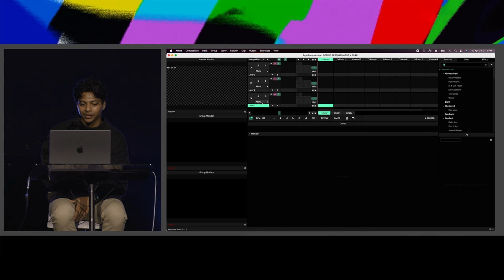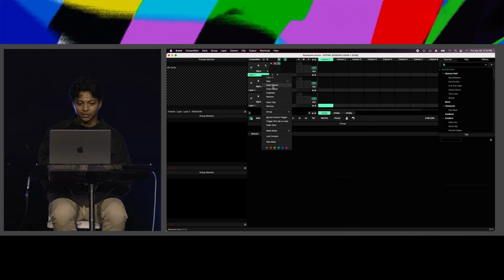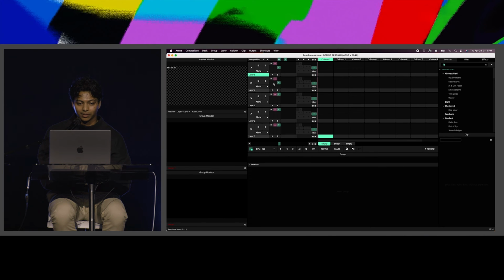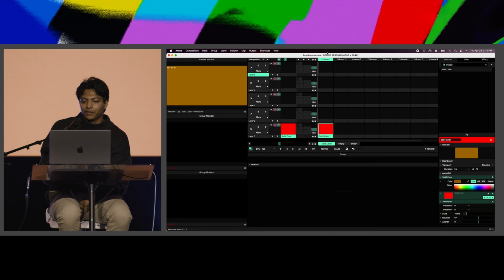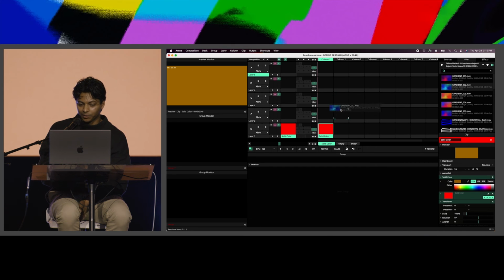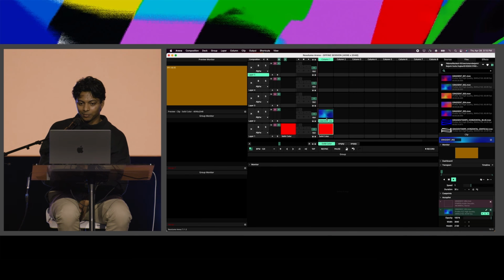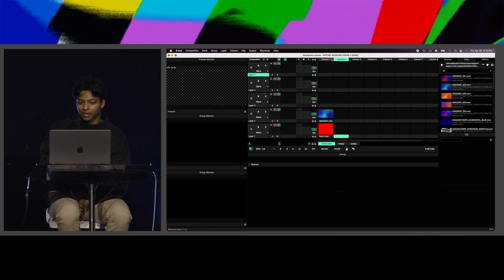So this is a layer going horizontally. You can add as many layers as you want. Just right click, insert above or new, same thing. And then you have your columns, which are vertical. So let's drag in a bunch of solids here. Now you have your columns, and you can have multiple files set up in clips. So let's put that on top, and you want to fire that column.